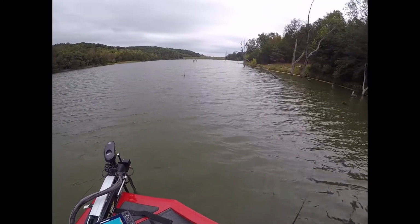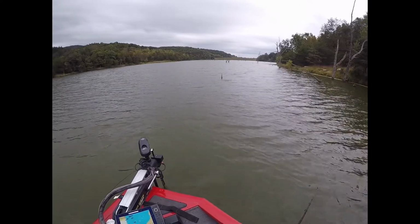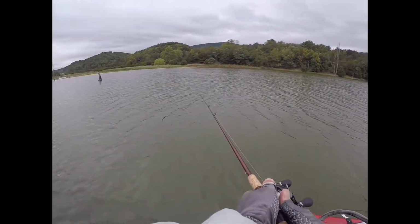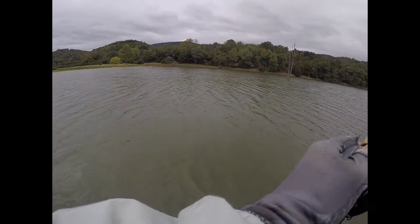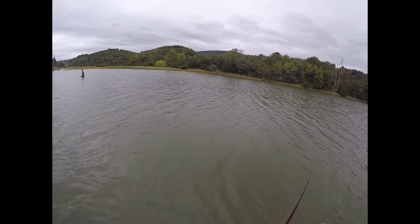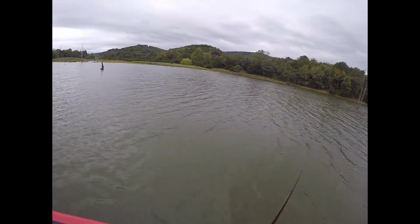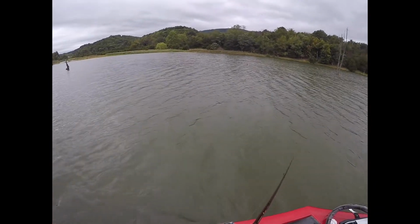Now this rod has a little more give in the tip, so those fish that were kind of grabbing it and choking it down, they'll just get it on the first suck. As soon as they suck it in, they'll get it, and then the rod will load, and I'll have to set the hook. Well, the other rod was a little bit stiffer, and they were coming up, and they did tap, tap, tap, tap, load. This one will be tap, load, and then you set the hook.